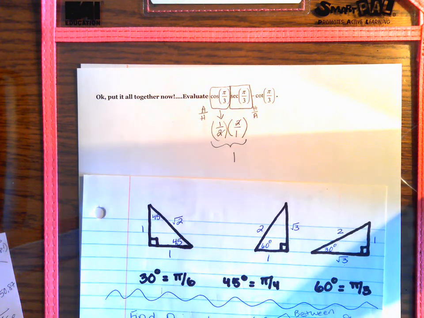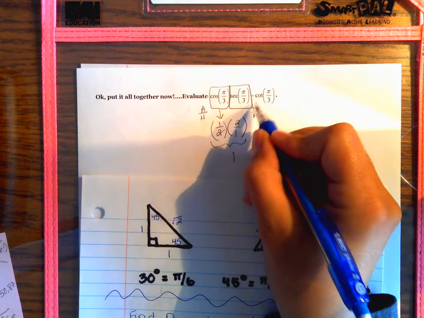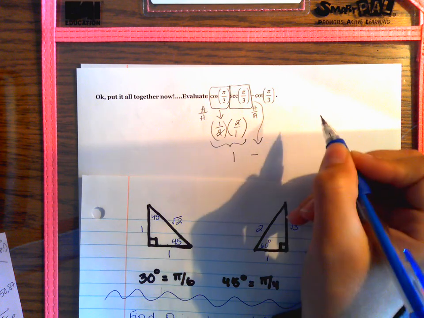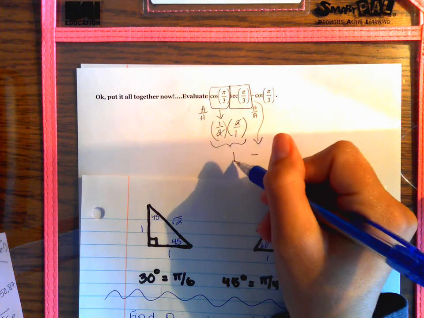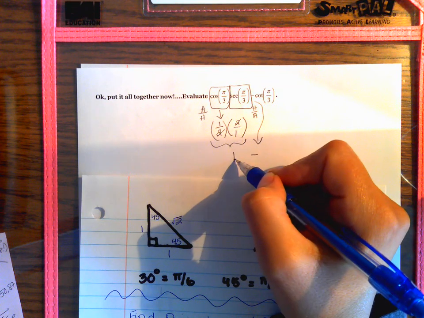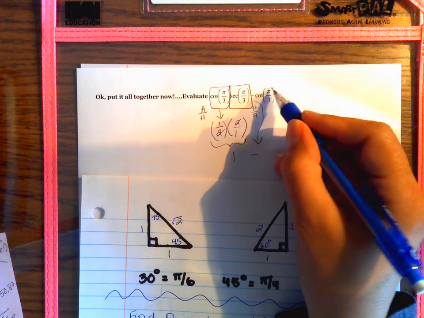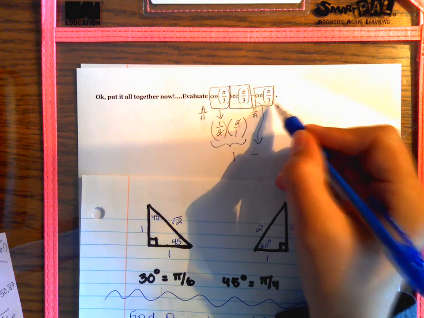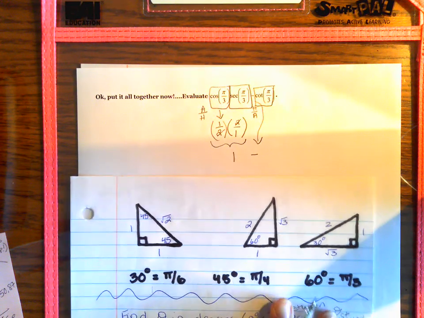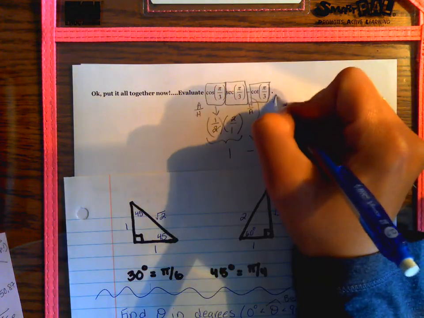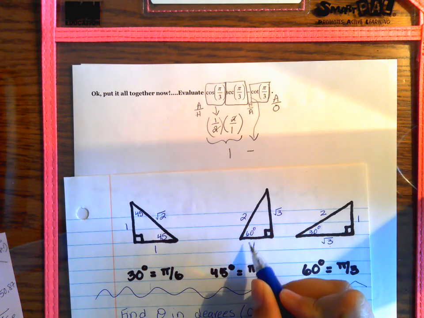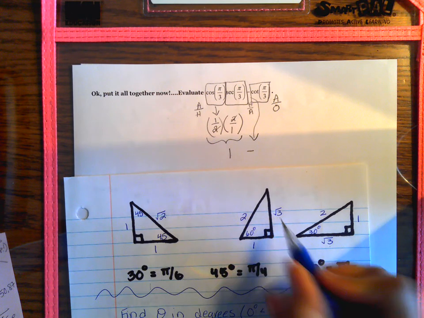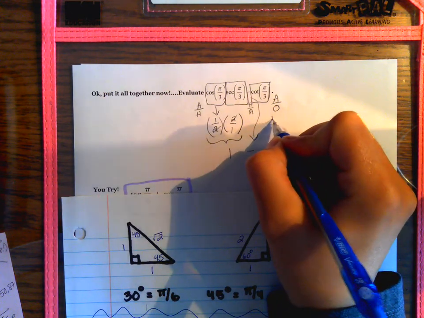Make sure that you write that down, because I still have to subtract something from it. It doesn't just cancel and go away. 1/2 times 2 over 1, the reciprocal, and when I multiply them together, it leaves us with a 1. Now I'm still dealing with this last piece, cotangent pi over 3. So still a 60-degree triangle, which is right here. Cotangent is adjacent over opposite. When I'm looking at the 60 degrees, adjacent is 1 and opposite is radical 3. So I'm going to write down 1 over radical 3.